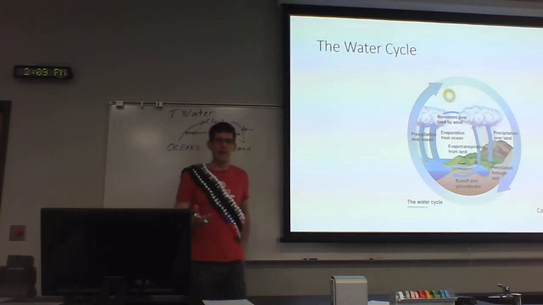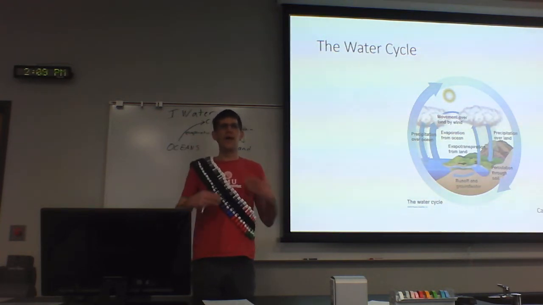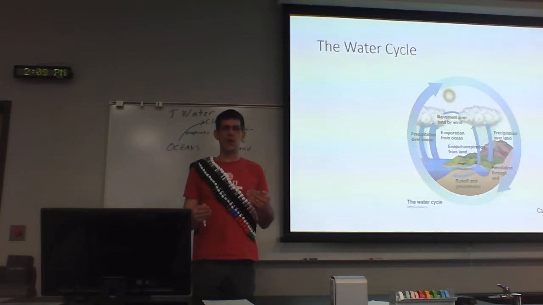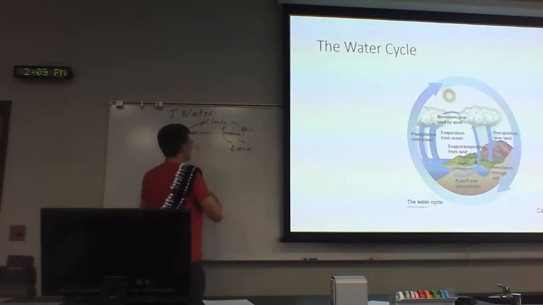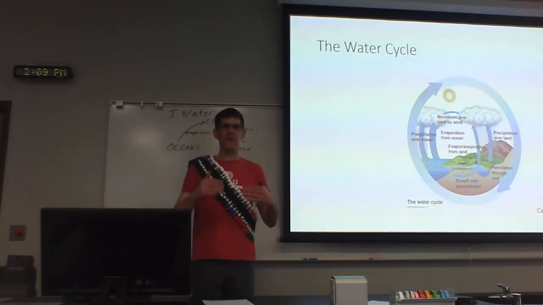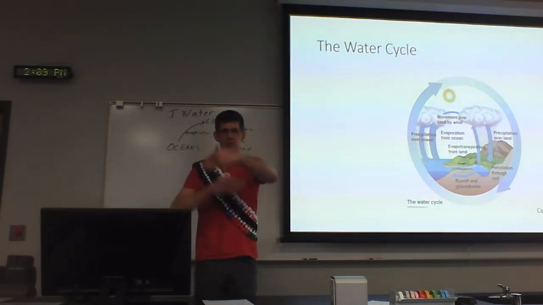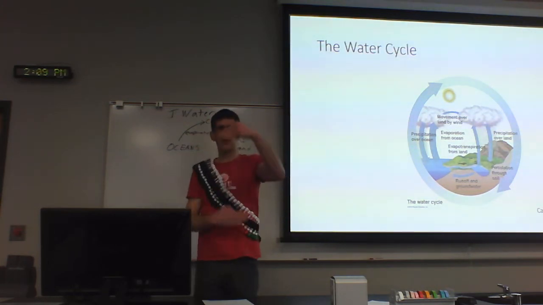Some of that evaporation is going to go through plants. So plants will put their roots into the soil, they will draw up the water, and they will give it off through the leaves in something called evapotranspiration. Now what can happen with this part of the cycle is it can evaporate from plants, form clouds, rain, and evaporate from plants again. This is kind of what happens in the Amazon rainforest. It'll evaporate from the plants, and it will rain down, the plants will take it up again and just cycle the water without needing to go to the ocean.